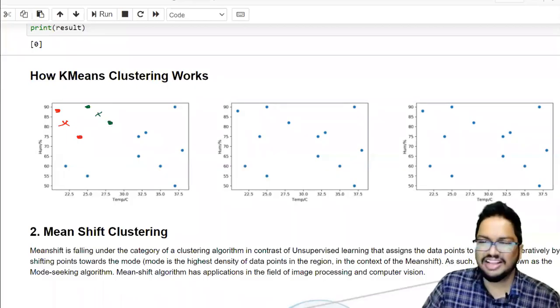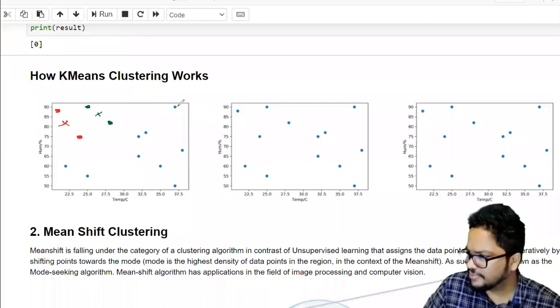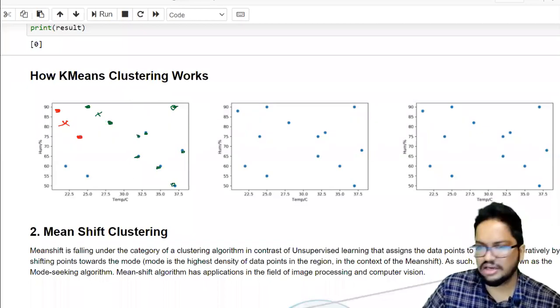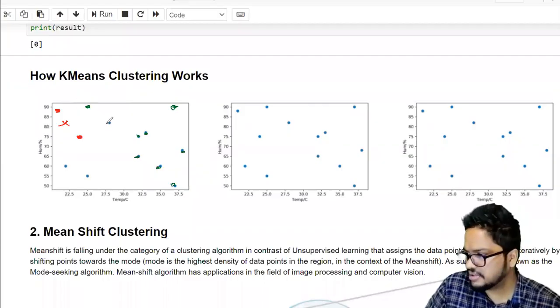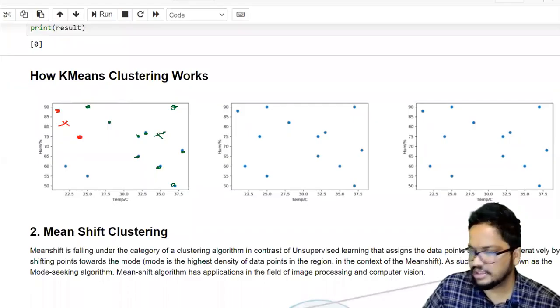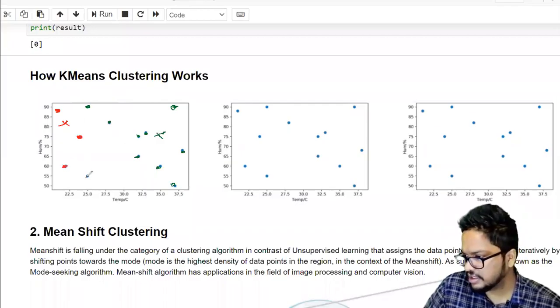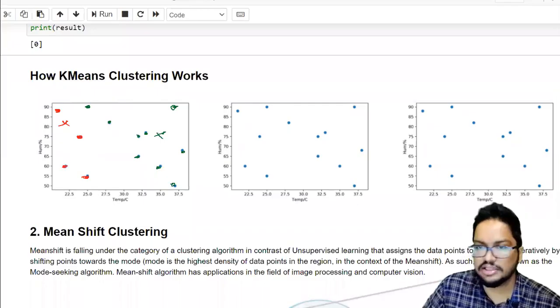You know that all the points on this side definitely will be the same. Got it? So the center moves to somewhere here, and these two points will be somewhere here, and then the cluster center moves to somewhere here.